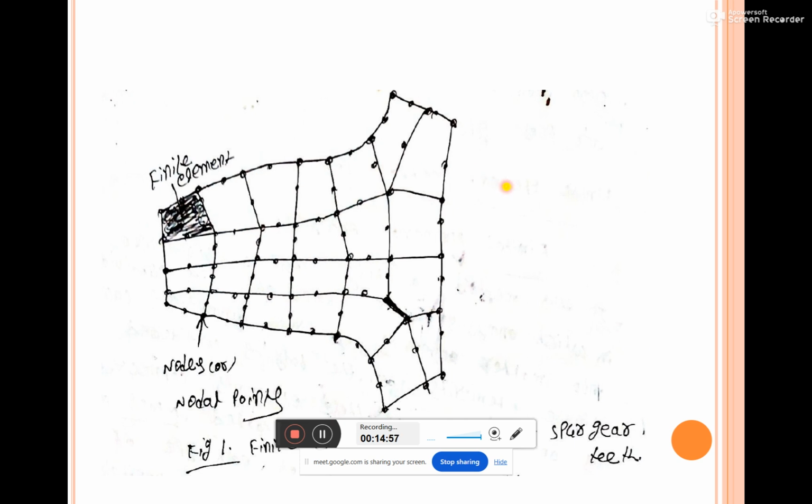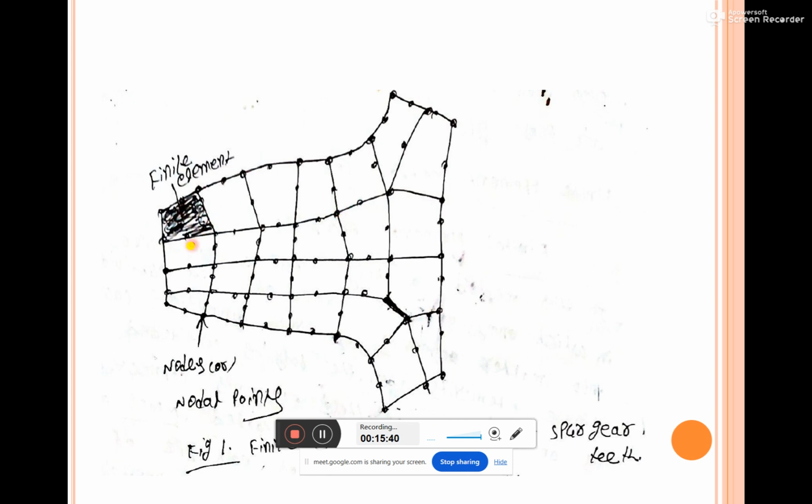You may even perform some analysis in your CAE lab, where you perform some meshing. While you are performing meshing over the model in the CAE laboratory, you are dividing the entire model that you want to analyze into a number of smaller parts. Based on the shape of the element, you may choose triangular element, bar element, beam element, quadrilateral element, tetrahedral elements, like that different types of elements you can use.